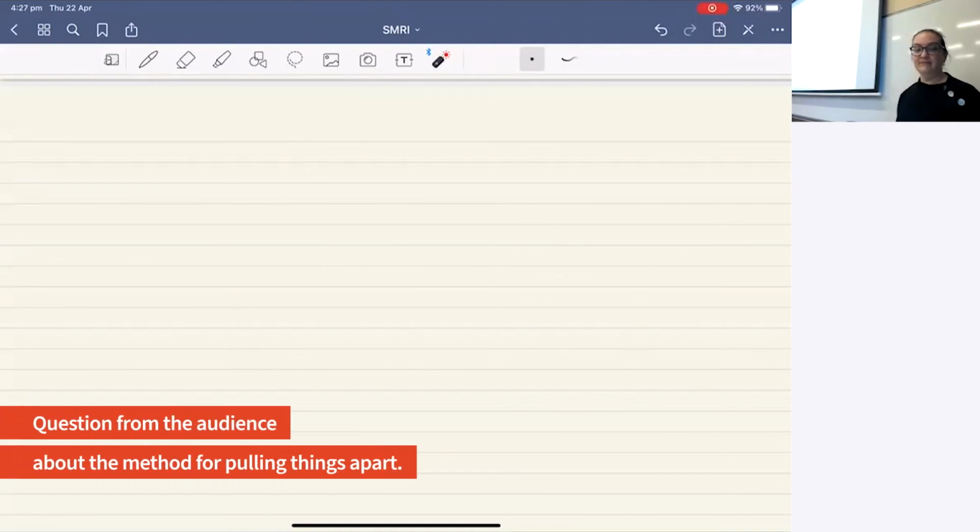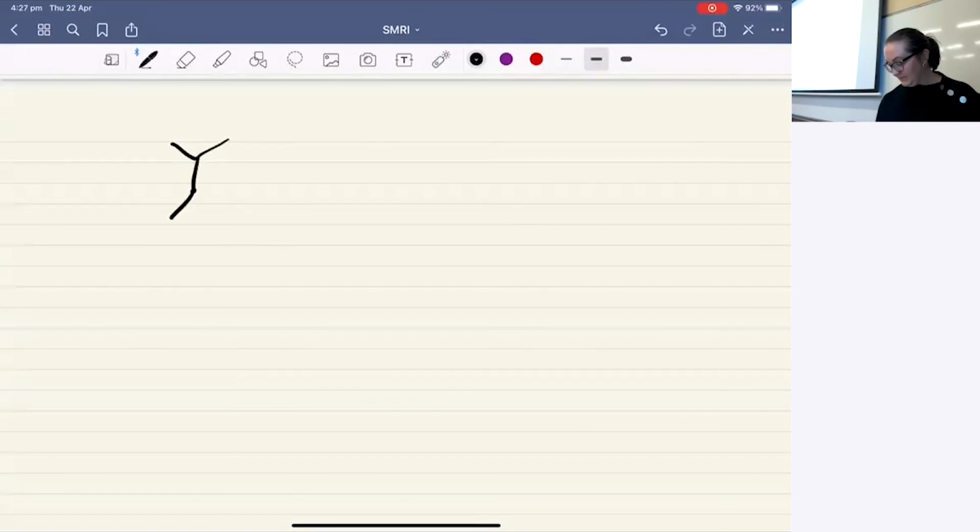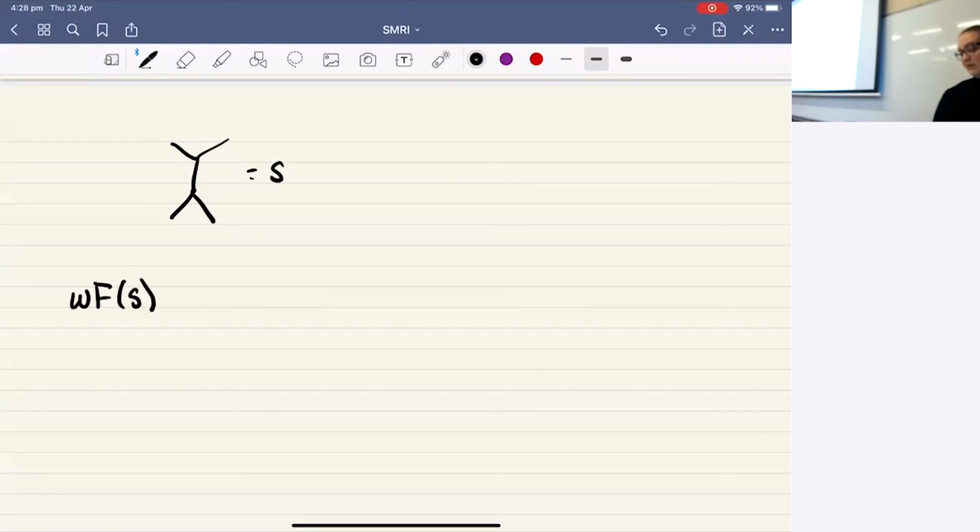I'm kind of curious about the method of pulling these apart. Like, in what language do you express them? You can express it formally by saying, let's say I want to talk about this composite, right? Okay, so this is a skeletal thing. So let's say I want to look at foams on the skeleton, so we'll call this S. So I have this set of foams on S. This would just be a one element set. But anyway, you just have to force an equivalence on this, right? So you put a relation where we force this to be equal to this. So this is unzip.